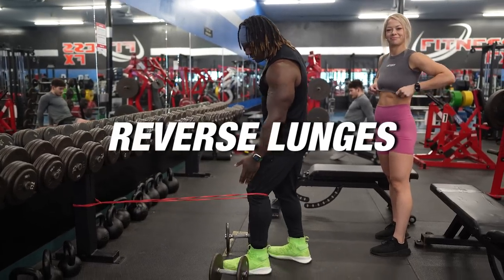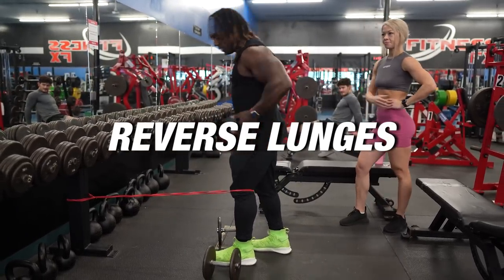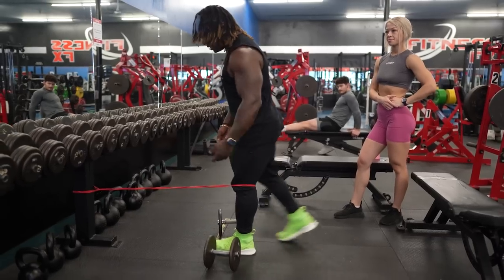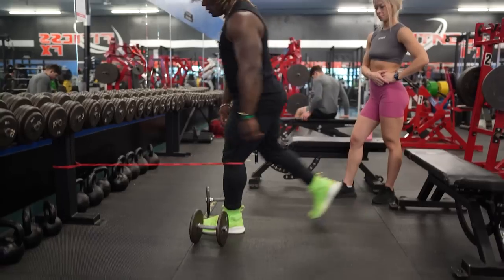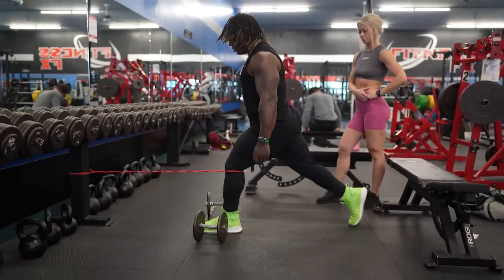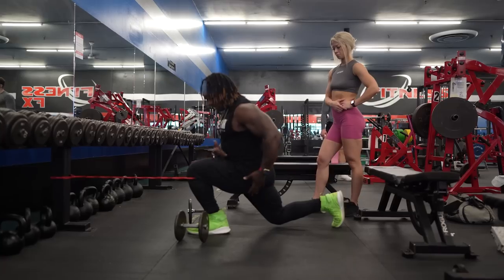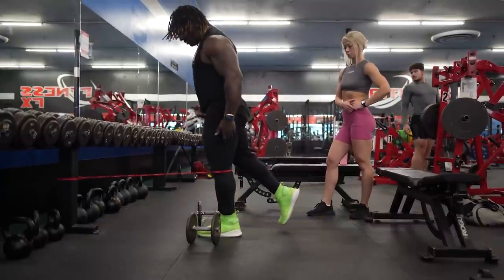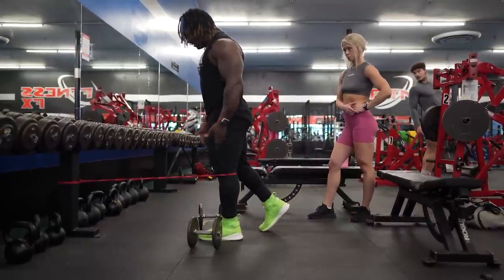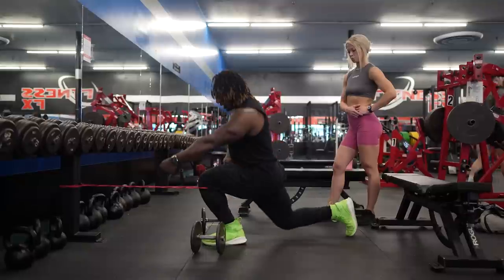So I have this band here, so for those who are doing reverse lunges, regular lunges, stationary lunges, we need a good amount of knee flexion. Most people, when they do this, try to sit back and rock back, or they do a lunge and they're just basically like this. So we want this knee to shift forward so we get the full knee flexion and hip extension from here, right? So it's kind of a reminder to let this pull your knee forward. Knee goes forward, hips go back. So we're going the opposite way.